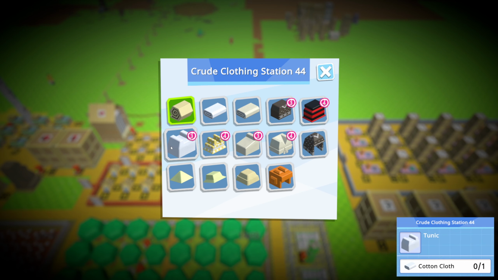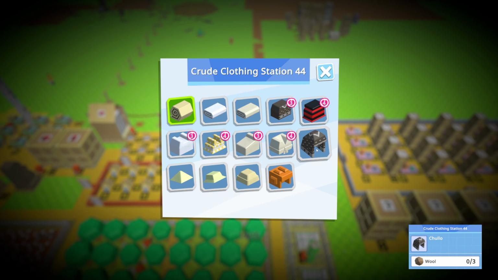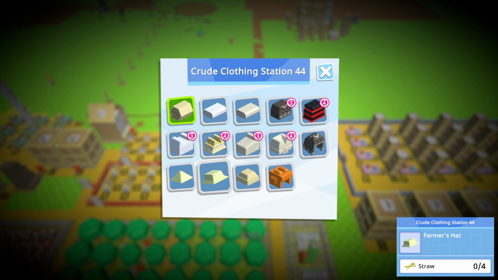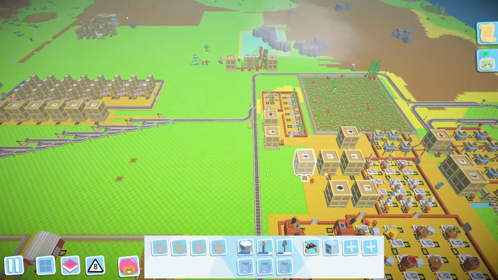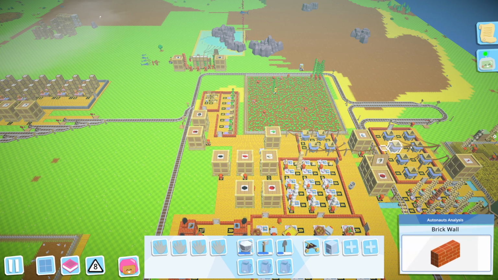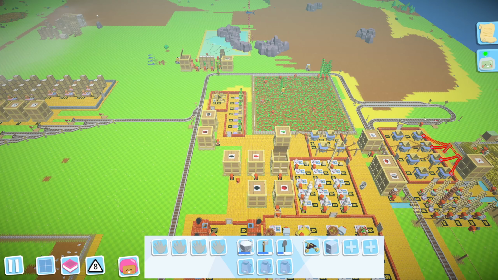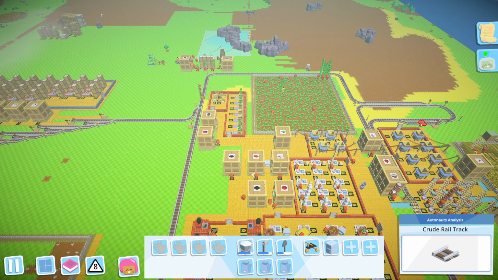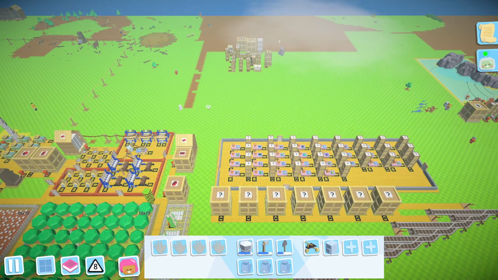So none of these take weird stuff, right? It's all just clothing materials. Oh, some straw. Although straw is... well, it's not that far away. I don't think I'll use a train. I might just use a bot with a backpack. It's not that far. I mean, I do have a train station already set up here, so all I have to do is build an unloading spot. I don't know. We'll worry about that after.